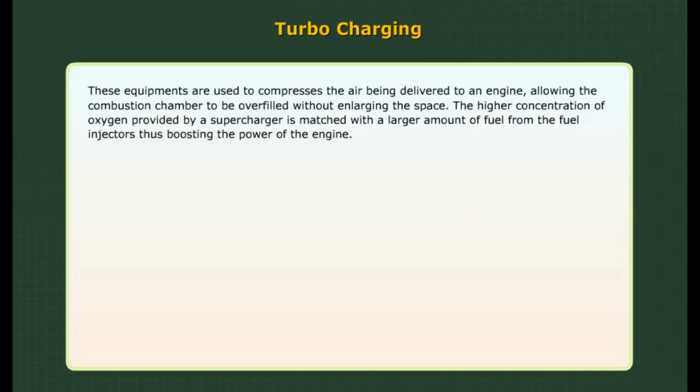Turbocharging. These equipments are used to compress the air being delivered to an engine, allowing the combustion chamber to be overfilled without enlarging the space. The higher concentration of oxygen provided by a supercharger is matched with a larger amount of fuel from the fuel injectors, thus boosting the power of the engine.